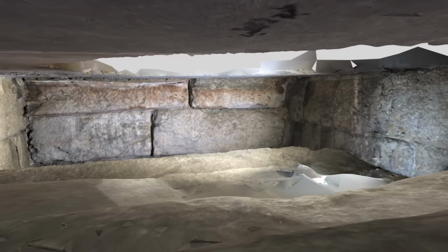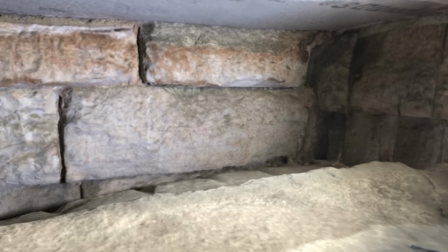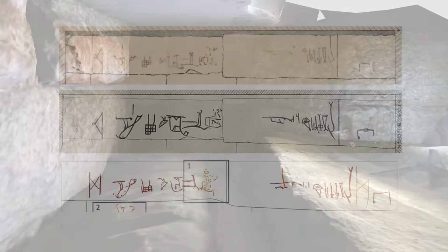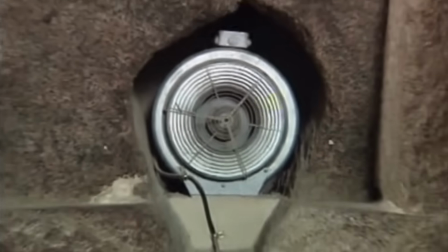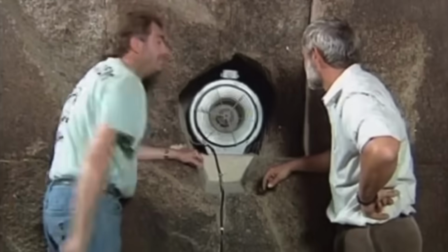But it's not a hoax, and the errors are fair enough because Weiss, Perring and their team were recording the hieroglyphs by candlelight. The diagram also shows a few more glyphs that were missed by Perring and Weiss. The new hieroglyphs that have been discovered had likely just become faded over time. We all know the problem with humidity inside the Great Pyramid, so such a thing is to be expected.